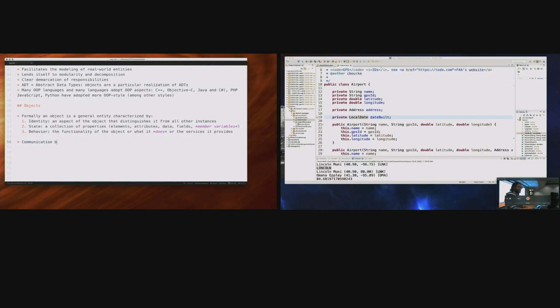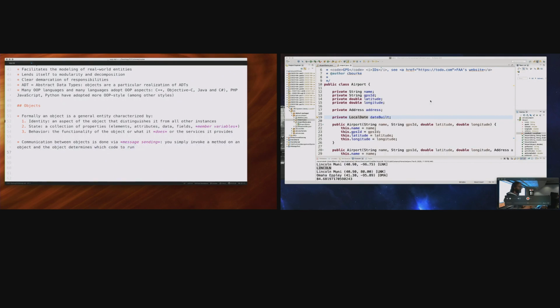Communication between objects is done via message sending. All that really comes down to, for now, is that you simply invoke a method on an object, and it runs the code, and the object determines which code to run.